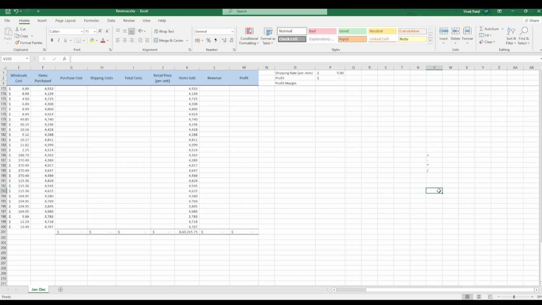So there are four basic operators. We can also use less than, greater than, and equal to, and less than or equal to, where we put the symbol in front of equal to. These are the operators you can provide.